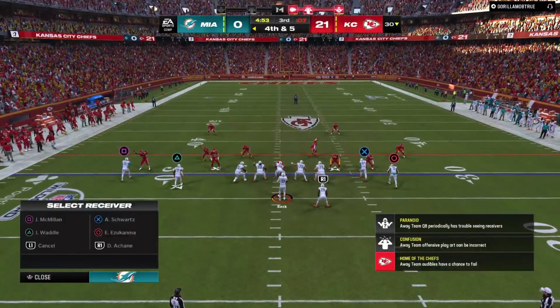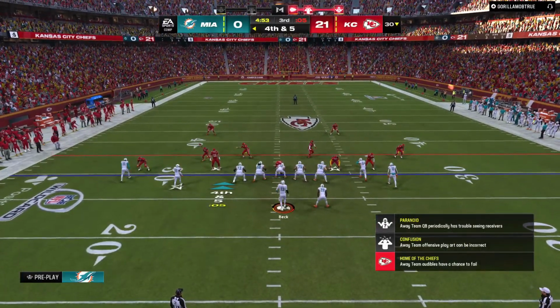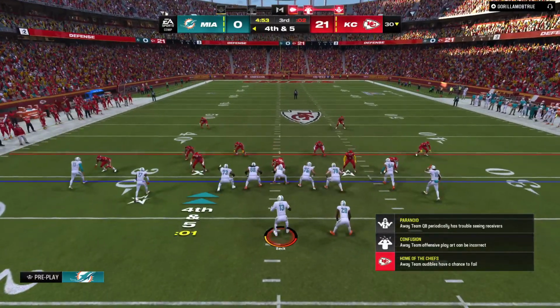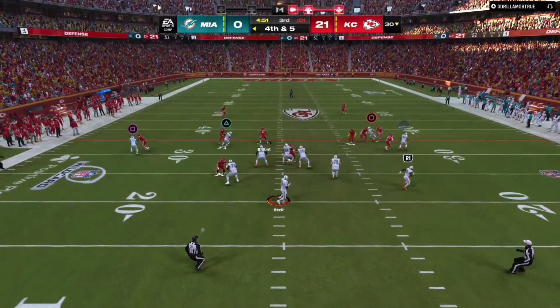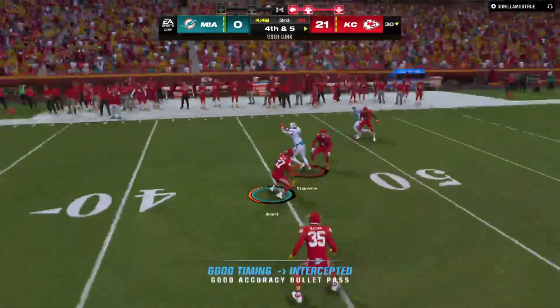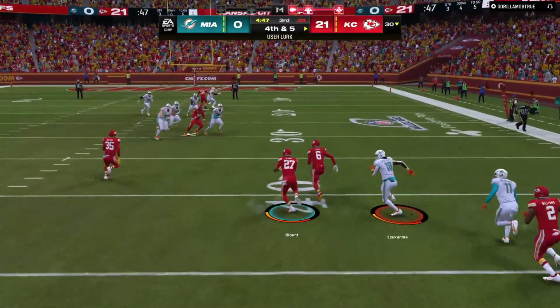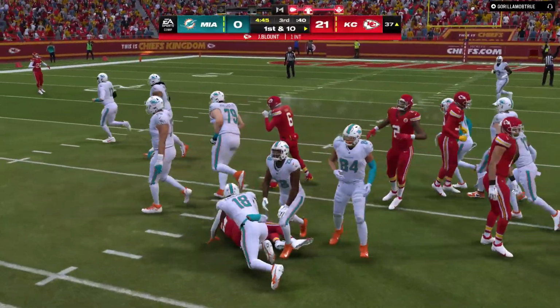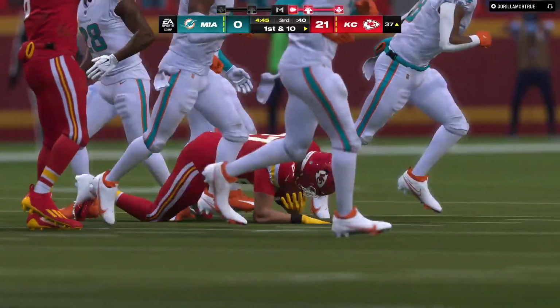No move to get the offense off the field. They're going on 4th and 5. They're indeed going for it as they look to throw. Oh, he tries to force it in, and it's intercepted. And he's going to take this one back to the 37-yard line.